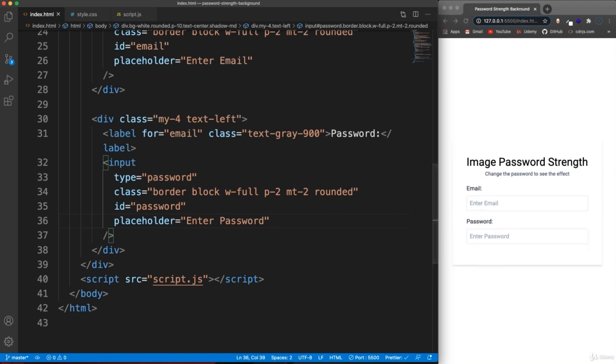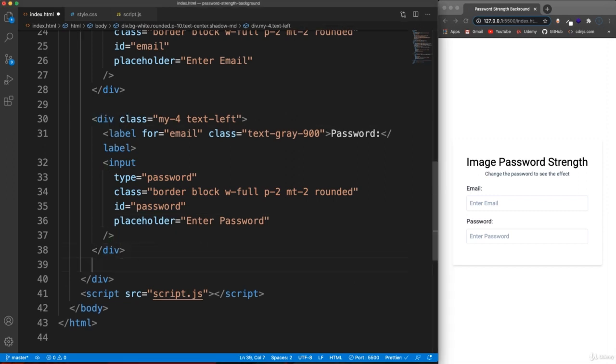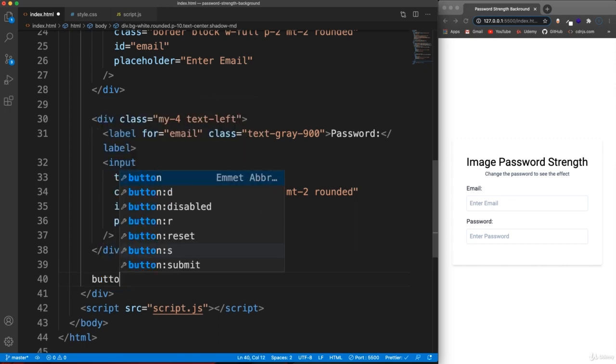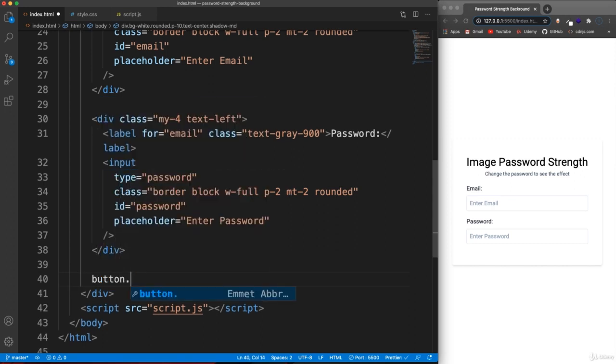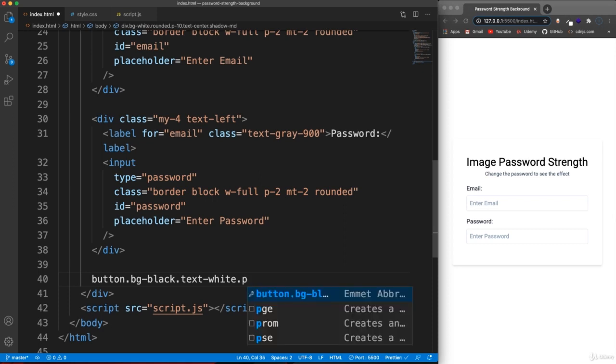The last thing we want is the button. So let's go outside of this div here, and let's put in a button here. So this is going to have quite a few classes. I want BG-black, and let's do text-white. And for padding, let's do PY, so padding on the top and bottom 2, and let's do margin top to push it down a bit. We'll do MT2.